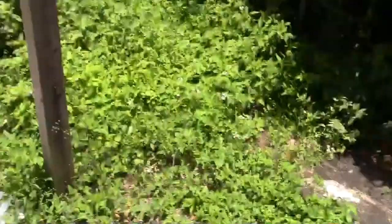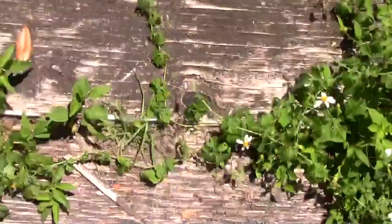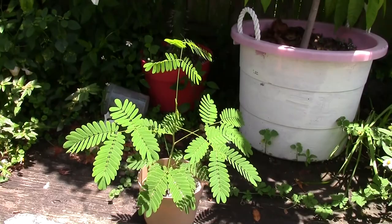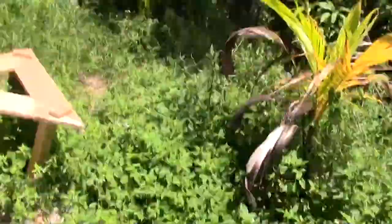Here's my prickly pear cactus — it's doing beautifully. I've never grown a cactus before and I'm actually proud of it. My wild tamarind — the seeds blew across the street into my yard and I collected them. The leaves close up at night, which is just beautiful to me. Here's my sugar apple tree, and I've got several others I might want to sell. I'm actually trying to get a nursery license to sell some peppers and plants. Oh, and here are my passion fruit vines — I collected passion fruits recently.